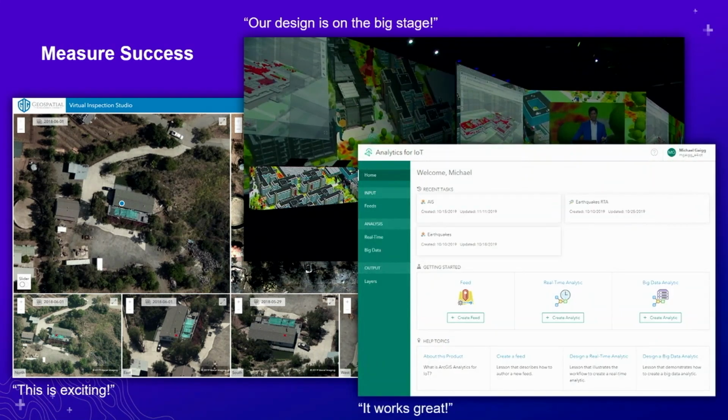And finally, if it works, great. But how do we know that it works great? Well, we know because we've done multiple iterations of usability testing, and we were able to improve on the feedback and the observations we gathered through the usability testing. So we were able to measure our success, and that's why we know it works great. And that's also part of the process. So following a certain process is very important to the outcome and the quality of your final product.